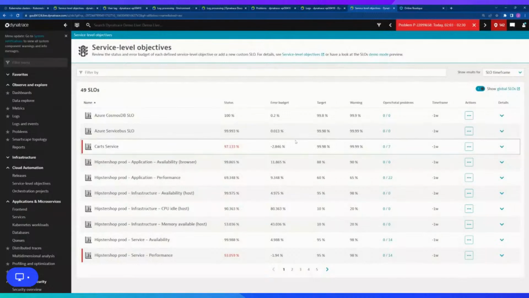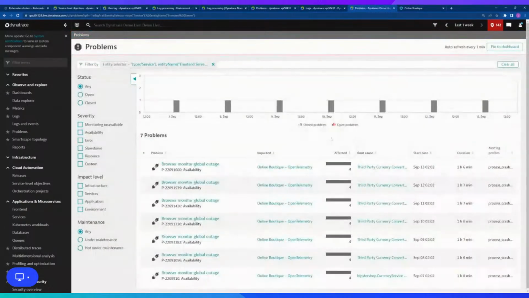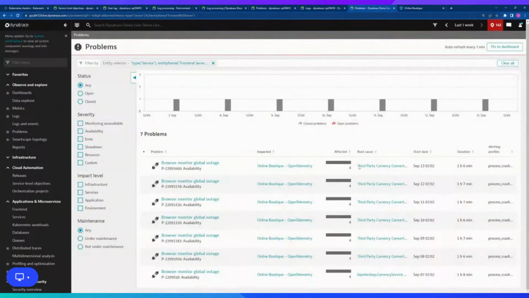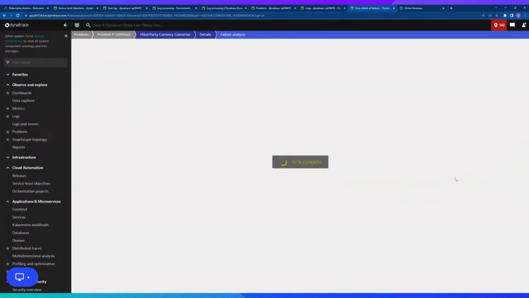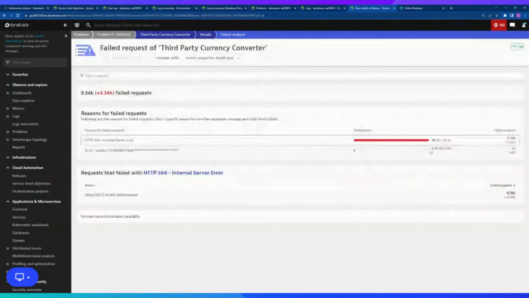No, if there's a problem, you can actually dive into the problems that occurred in the past and then dive into that actual problem. This one is coming from, I believe, an OpenTelemetry synthetic monitor, but I'm still able to dive into the actual service and analyze those failures that are impacting my SLOs in real time. So I'm able to give business contextual answers to a business question. Why am I missing my SLA? Well, as you can see, it's because I had these errors that occurred, and we need to do something about that.